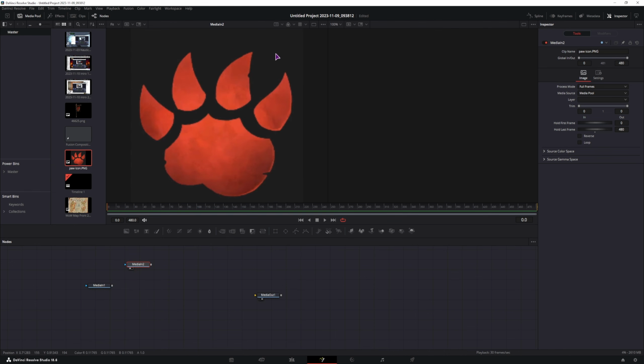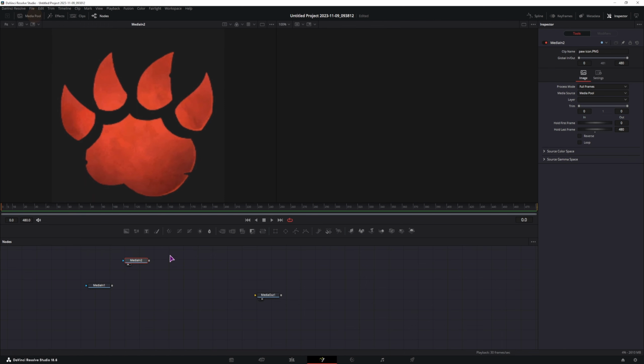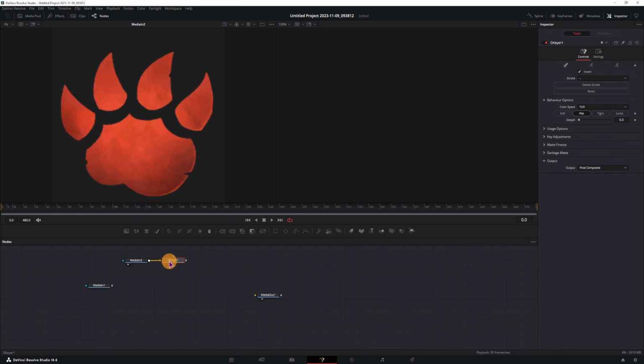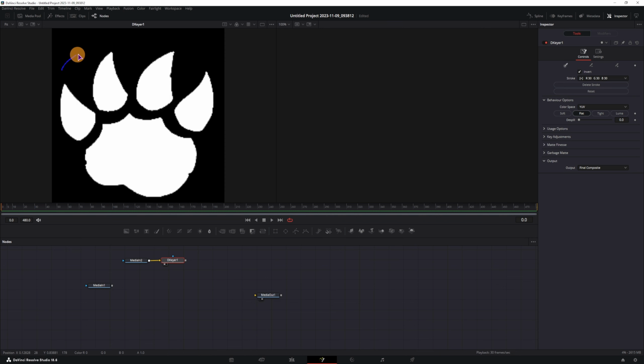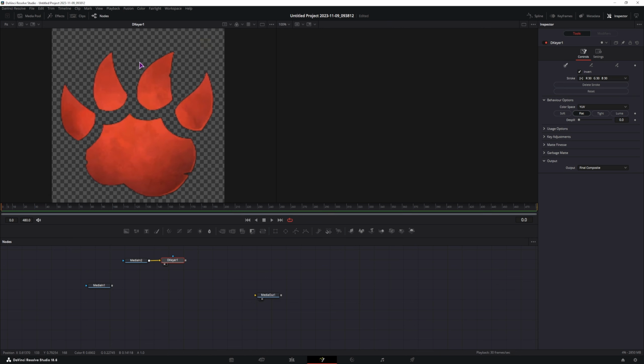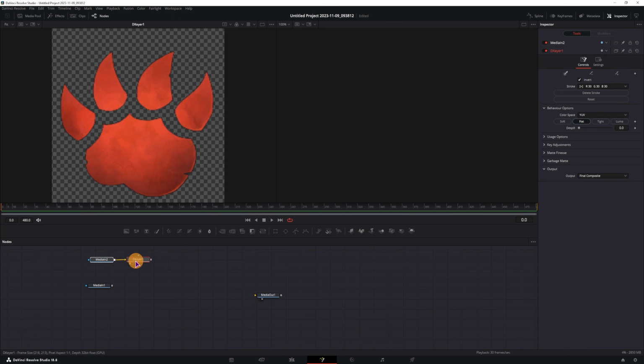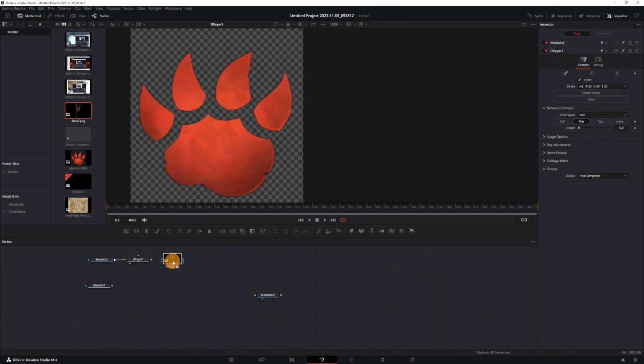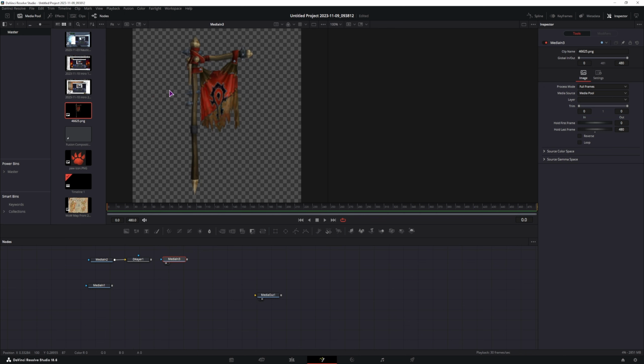And if you want to get rid of this background, luckily for me, this is a solid color, so we can simply go with Shift space, type in key, and use the 3D keyer. Simply click the mouse over this section that you want to remove, and you'll get a transparent background. So this will be one icon, and I have the second one, which is this one, and this one is already transparent, as you can see.